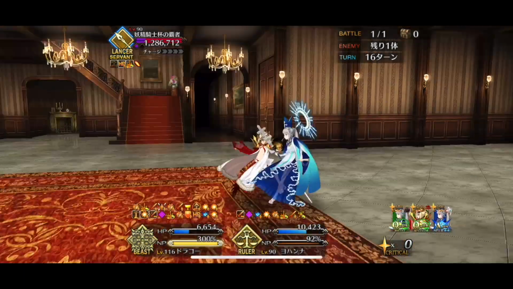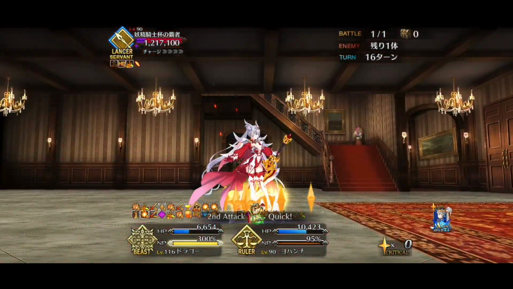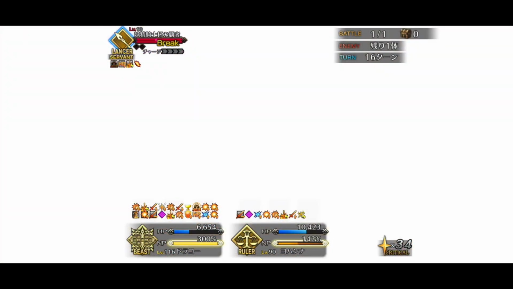We don't really need to do any damage. Let's just do whatever. Britomart will kill herself because she has lost all of her weak point statuses. As you can see here, there, we already won.